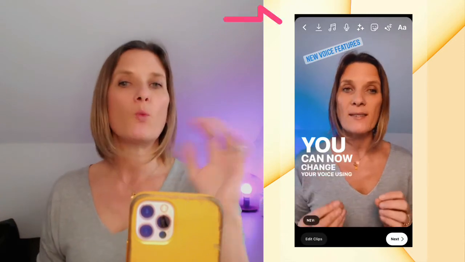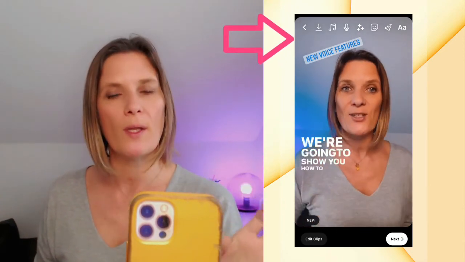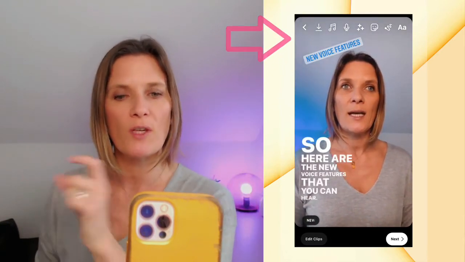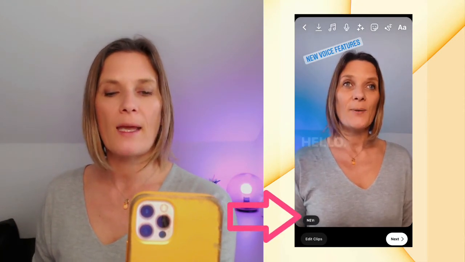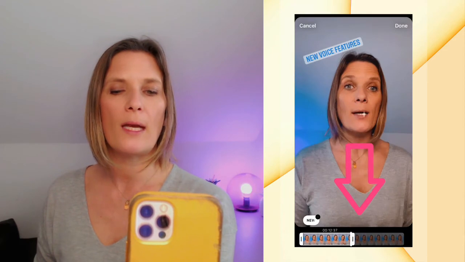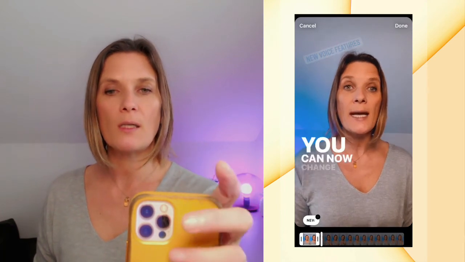Now, if you want that particular sentence to stay there the whole time, you just don't do anything with it. If, however, you want to shorten it to only show at a certain point during your video, you need to come down to the bottom and click the little black icon that says the first couple of letters of that sentence. Click that, and that will allow you to shorten that section or elongate that section. So it's entirely up to you how you do it, which is super, super awesome. When you're done, click done.